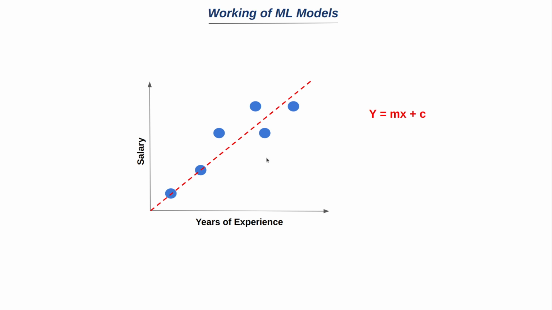So the only complexity is, in this case we just have one feature and one target. In the case of machine learning use cases, we would have 10, 100 or even thousands of features, right? And this is an example of a linear relationship where your target increases when your feature increases as well. In other words, your salary is going to increase when your years of experience increases, right? So there is a linear relationship. And again, we also have machine learning models that capture non-linear relationships as well, but neural networks do it at another level, right?